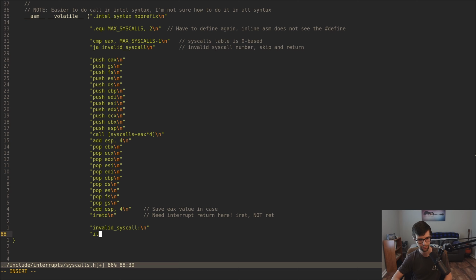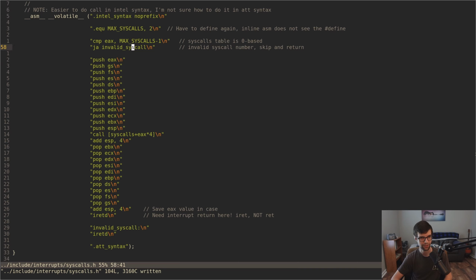And that's just going to do an iret like the other one. And then maybe so the compiler isn't messed up, not that it would be, I'll turn it back to AT&T with the prefix, because I don't have the no prefix on there. Okay, and that will conclude the inline assembly block I'm doing. So that is the whole syscall system here that I have set up.